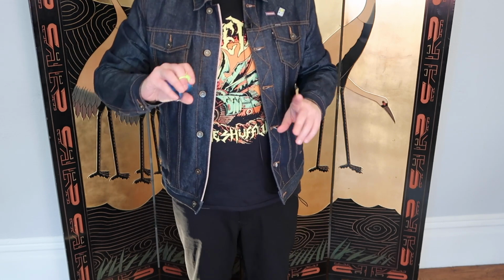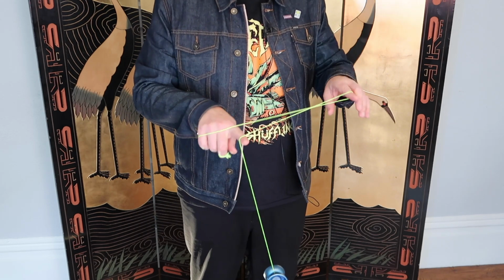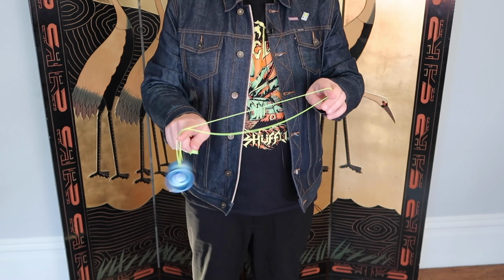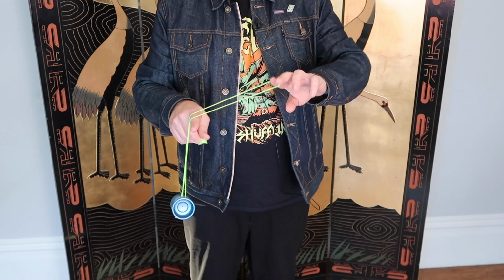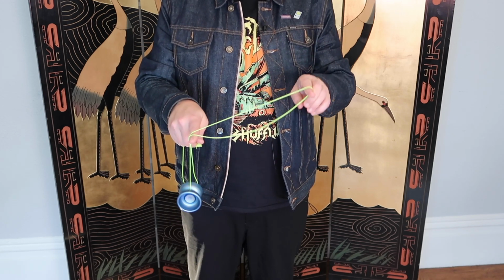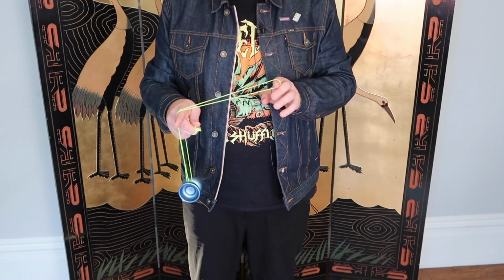But what I really like to do is use the momentum of the yo-yo. Do you see that? You see how it caught on there? It's going to be kind of like a little two-step process. And I'm pulling and manipulating with my left hand, which again is still pinching. So the cool thing about that pinch is, you know, it really holds that shape there for that little hook that you need on the side.